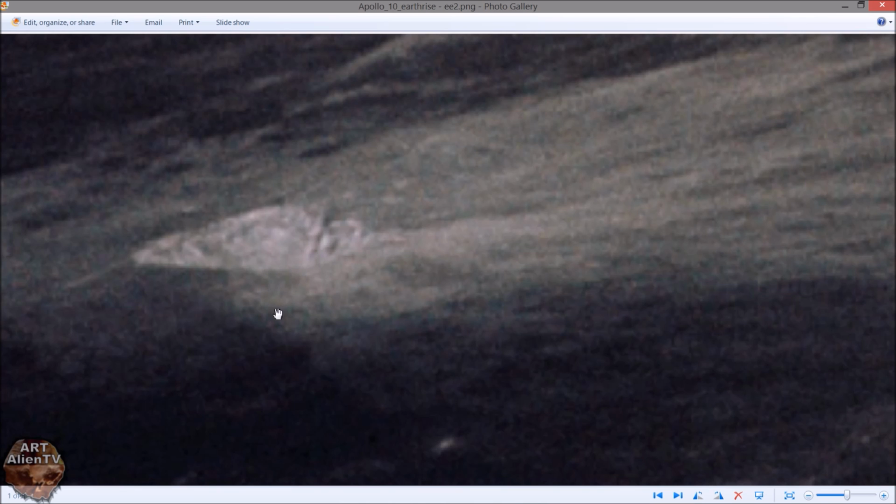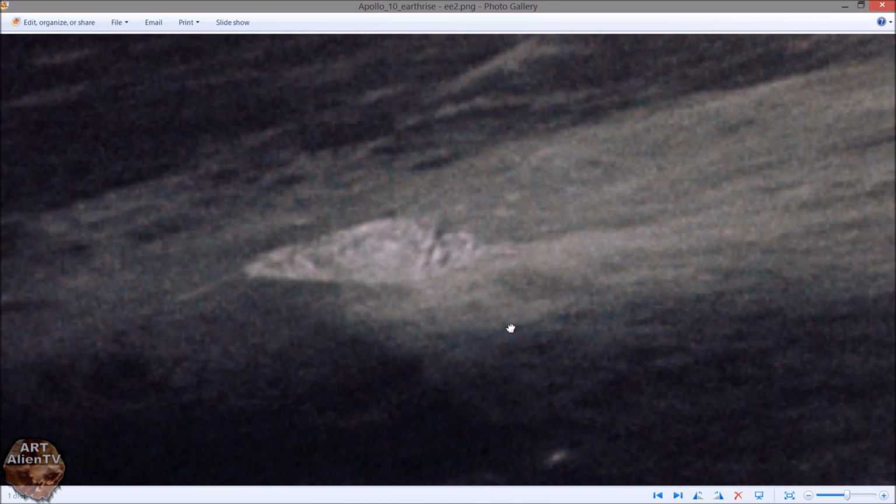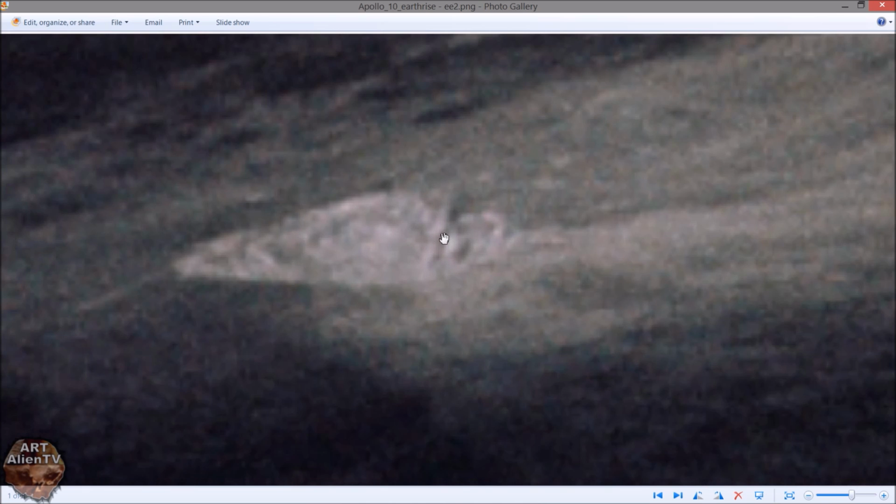Okay, and you can clearly see without doing anything to this image that there's something sticking out of this hole on the surface of the moon. It's like a big pipe, and this is not a crater. I mean, whenever have you seen a crater that is shaped like an arrow or a heart shape? It just doesn't make any sense at all.